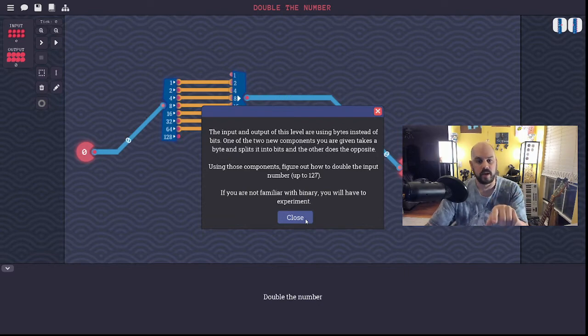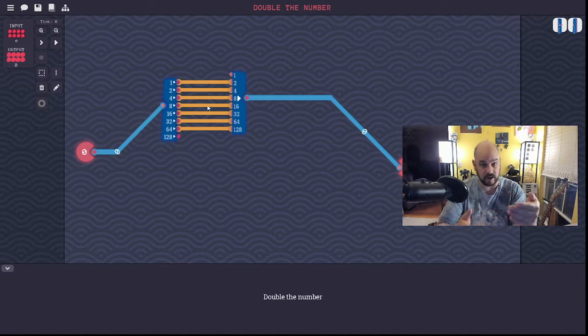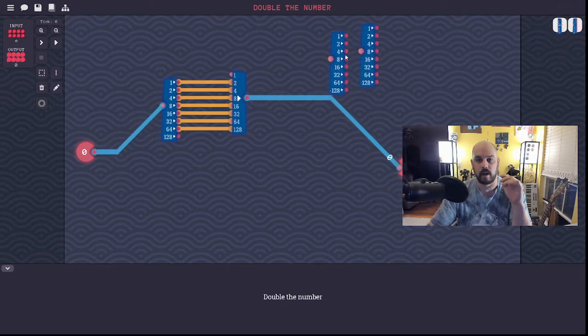So, one thing to note, if you're struggling with this, it's because it's kind of like one of the other tests where you can't change the schematic after you've started. So you have to kind of fumble through it until you realize you just need to build the whole schematic all at one time. And then no matter what number they throw at you, you will be doubling it. So that's what we have here. So essentially all I've done is I've just doubled it by taking the input line, which we have over here, byte splitter. So that's taking 1 byte in and then splitting it out to the 8. And then the byte maker is what they're calling this. And that's basically then taking all those individual bits back out to 1. So what we're seeing on here is the whole byte.